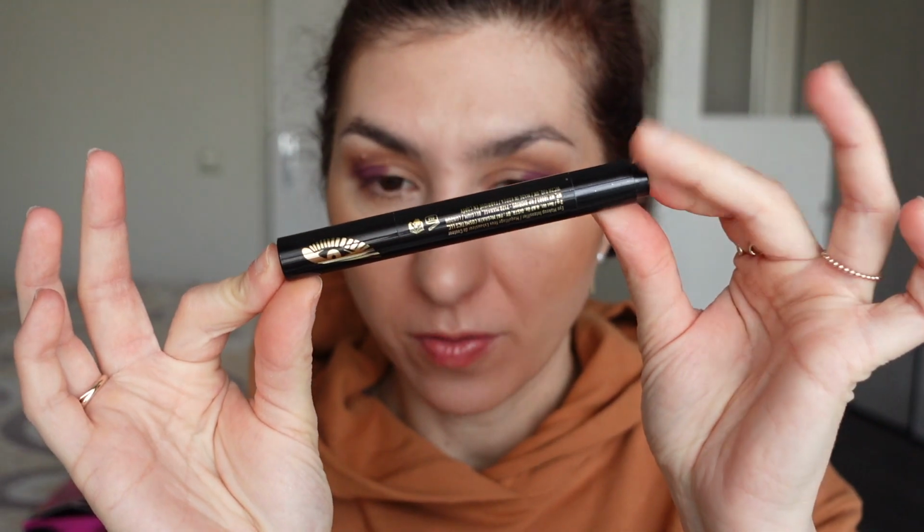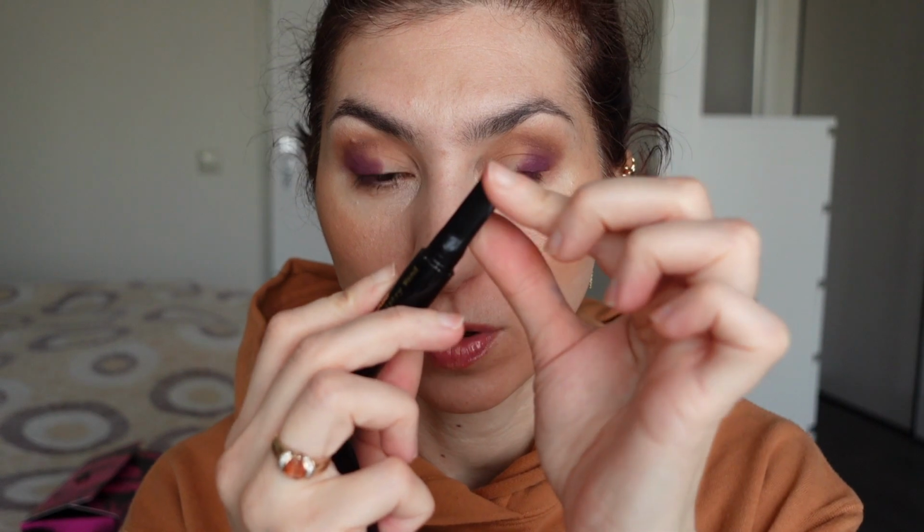Next I'm going to grab Intensifies from Pat McGrath and I'm going to apply that all over the lid and in my inner corner, and I'm just going to use my finger to take a little bit from Intensifies and just pack it on here on my lid. And I think this may be the extent to which we use the La Vie en Rose palette. It was just really for that purple eyeshadow.